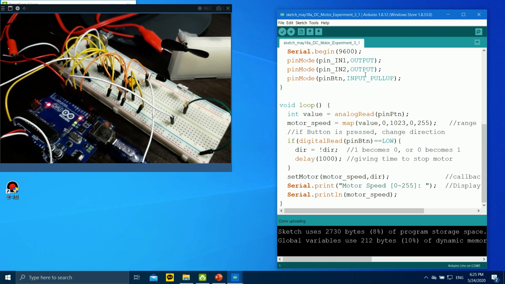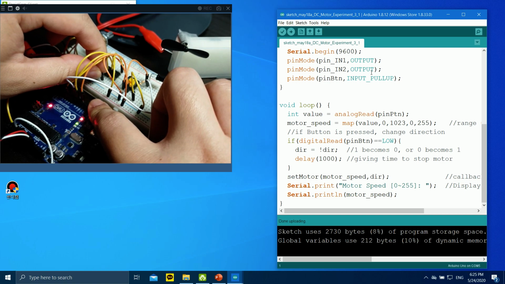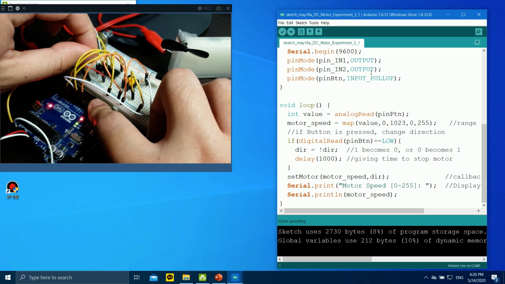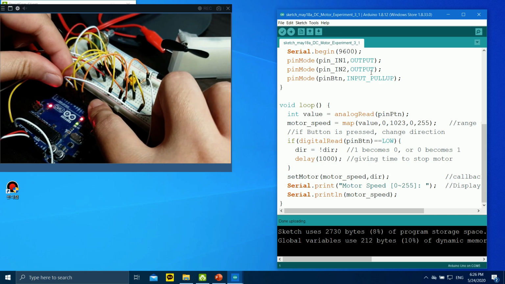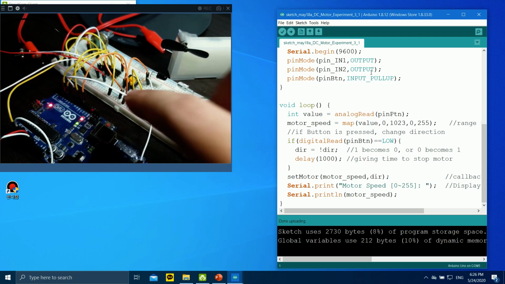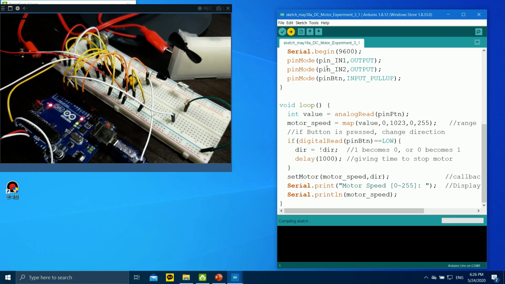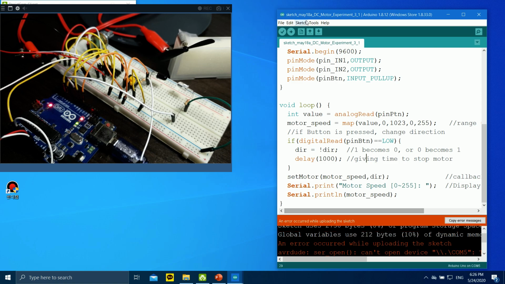I just connect again in the H-bridge. Count 5.